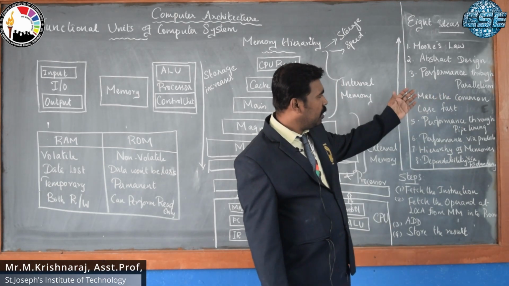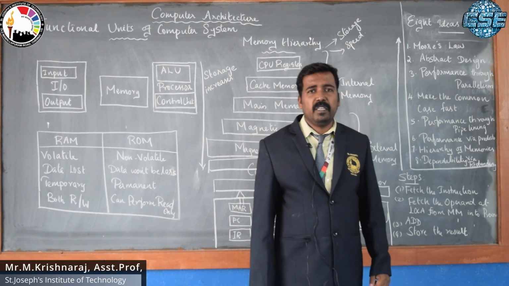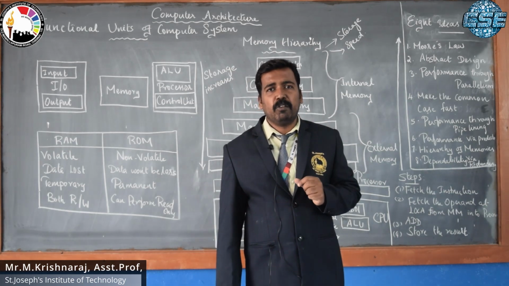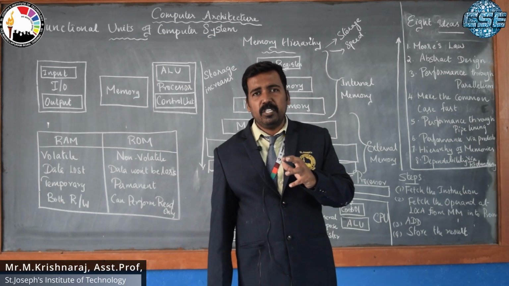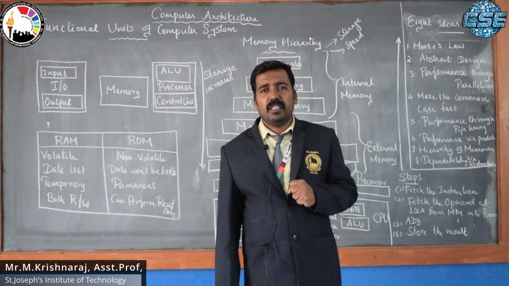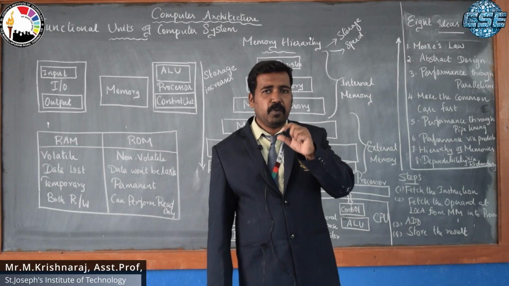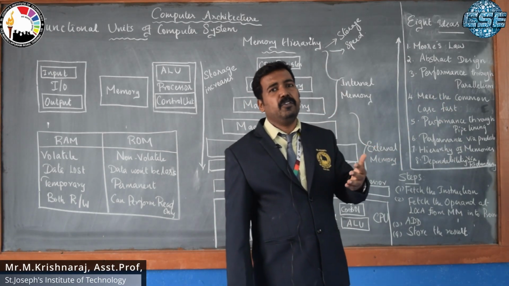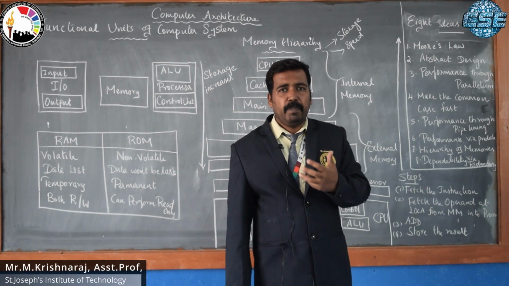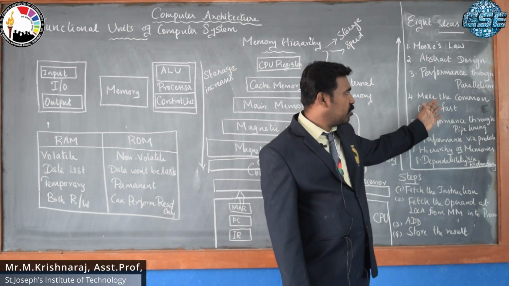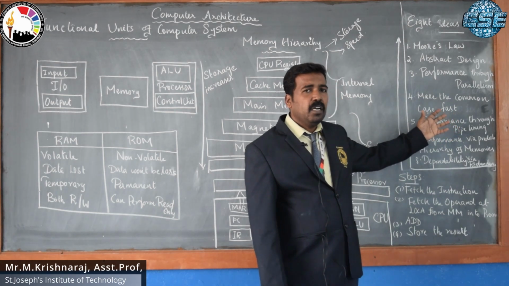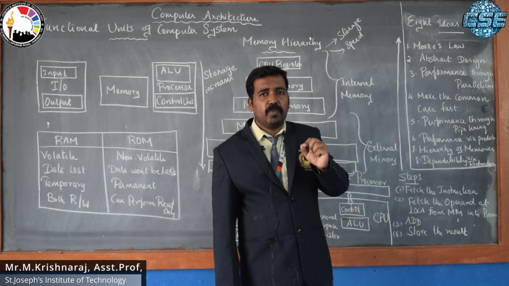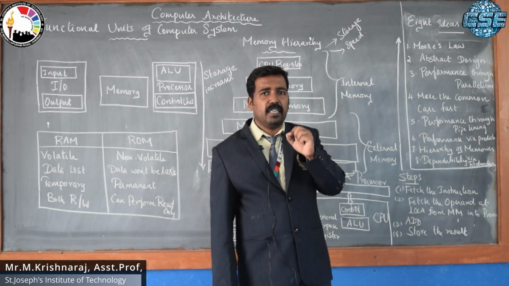Okay, the next one is making the common case fast. Making the common case fast means that in order to execute a particular instruction, all the components in the computer need to cooperate. All the components need to be integrated to form a successful output. So in order to perform a particular CPU operation, all these components, like the input unit, control unit, ALU, and output unit, need to perform. That is called making the common case fast. For a single instruction to be executed, all the required components need to be ready for that execution.